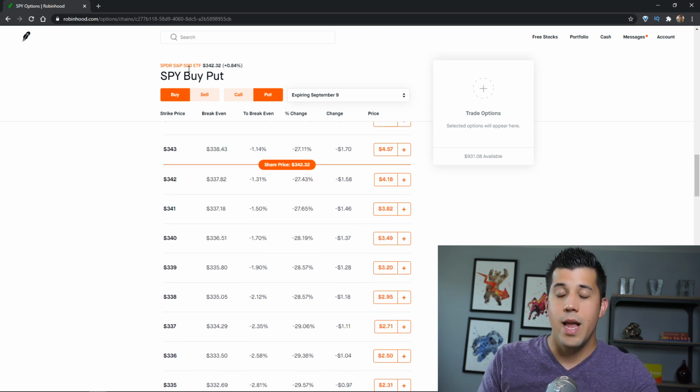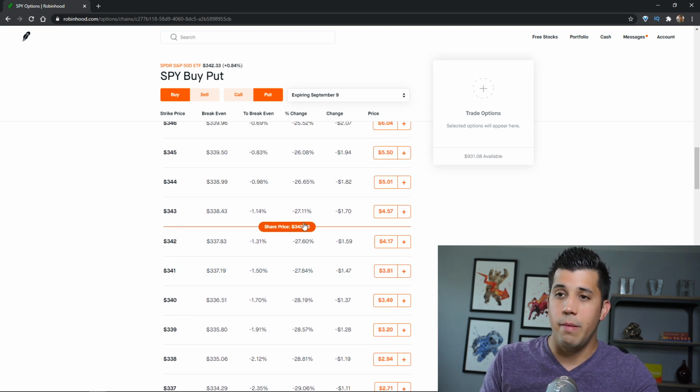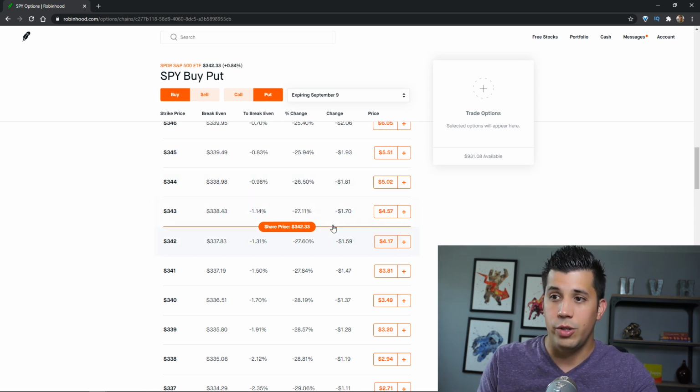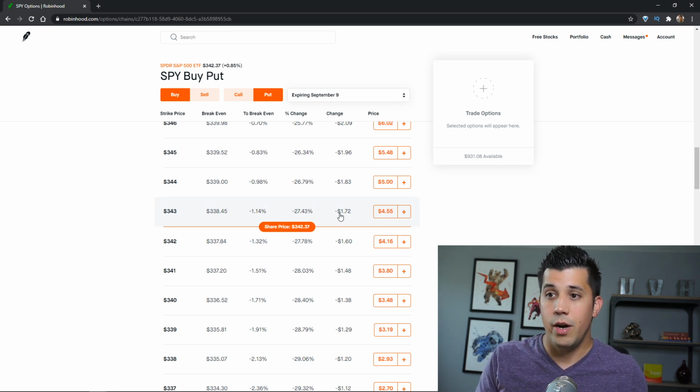For me, if I'm looking to make money, let's say I'm just going to buy a naked put, not a spread, nothing. What I want is something closer in the money. Closer in the money means I'm going to have a higher probability of making money, mostly because the delta is going to be higher. You're going to be closer in the money, and the way that you make money is also going to accelerate. However, it does cost more money, especially when you're closer to the money.